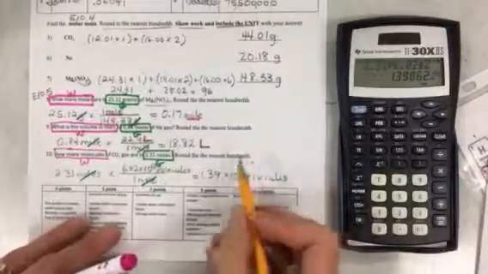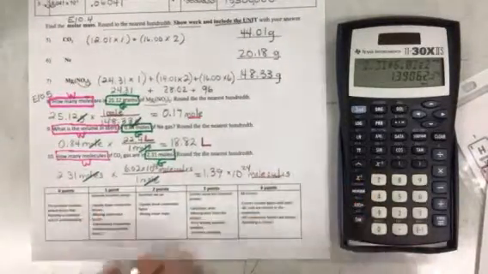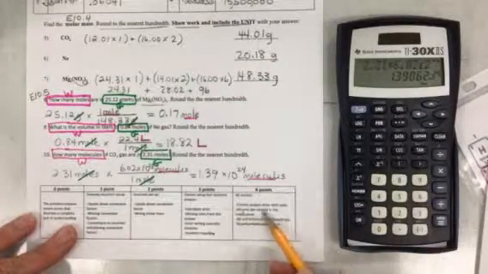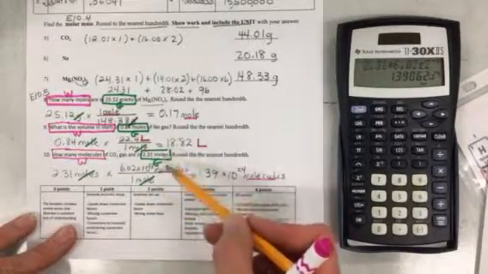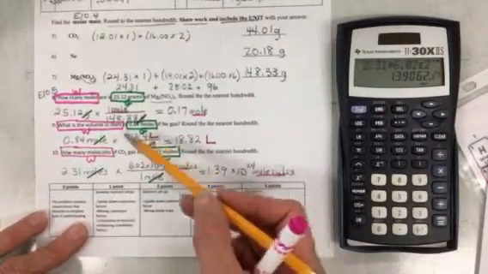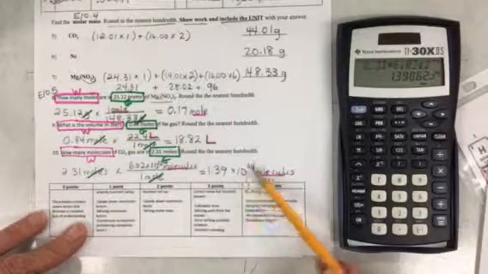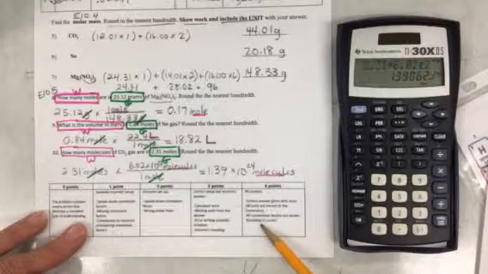Remember, the correct answer is given with the unit. All the units are correct in the conversion, so we didn't have these upside down or something. We didn't go to grams when we were supposed to go to liters. We wrote our scientific notation correctly, and we rounded it correctly.